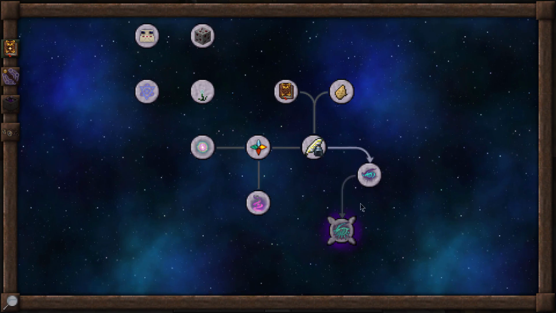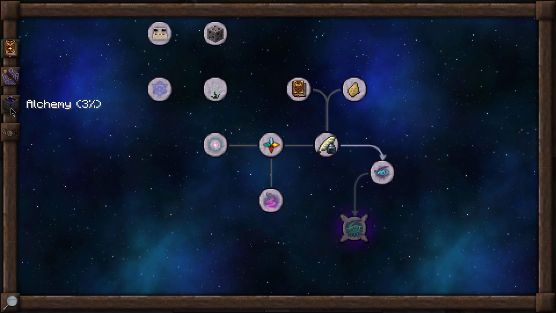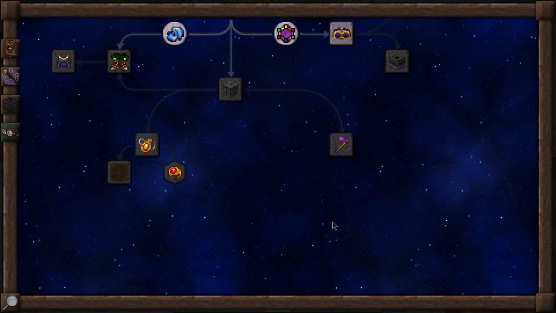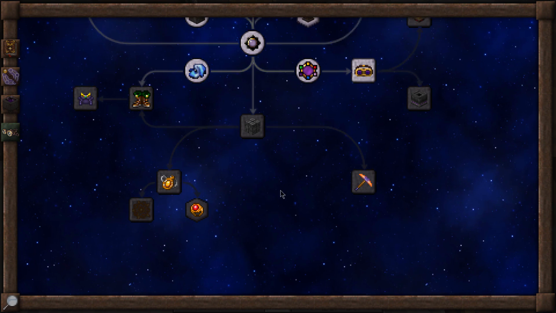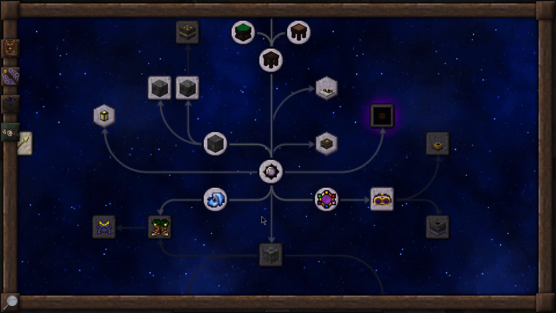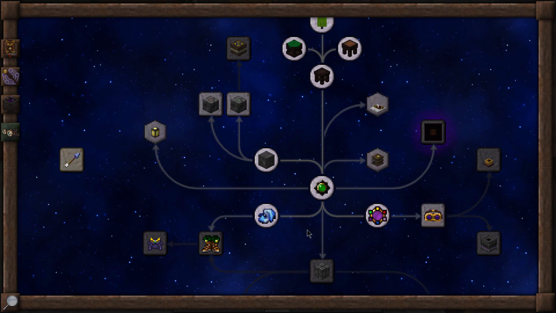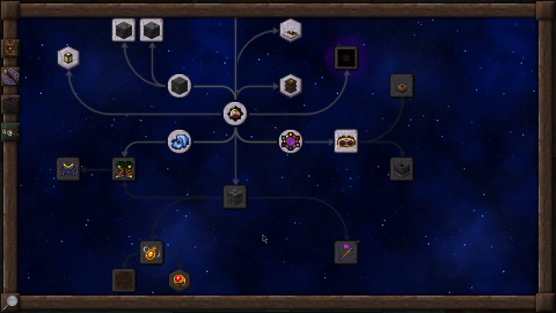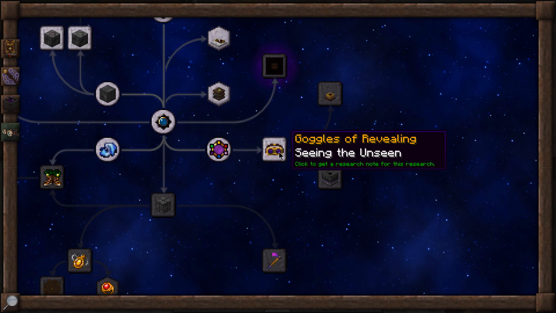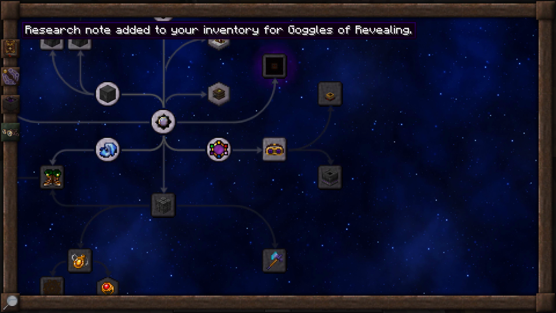There's actually something that I'd like to gun for, and that, if you watched my TC4 series, was the thermostatic harness. It's probably going to be somewhere down in this area or this area here. But in order to get that, we need infusion, obviously, but we're missing the required research for infusion, so what's it going to be? I have no idea. So that's just something that I'd like to get fairly soon here, but I guess the next thing that we need to get, sort of a bit more of a convenience item, is the Goggles of Revealing, Seeing the Unseen. So let's go ahead and get that research note.